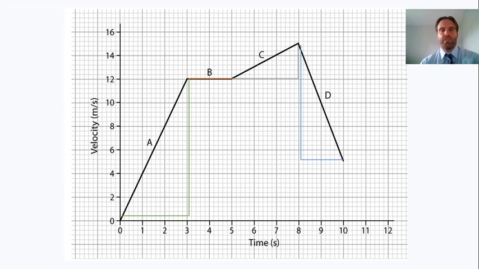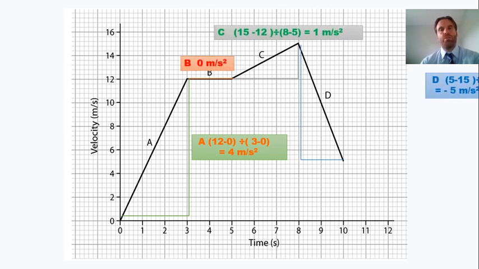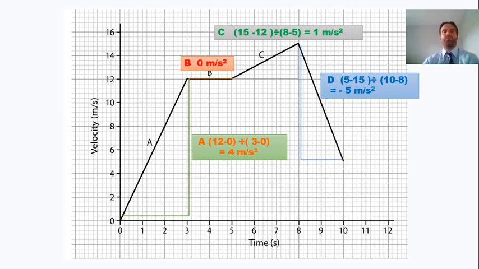Okay, last bit, as I said, we've got the answers here to the part on the velocity time graph that we looked at before in terms of calculating those gradients. What I'd like you to do is check your answers. If you're not right on them for any reason, please do come back to me.